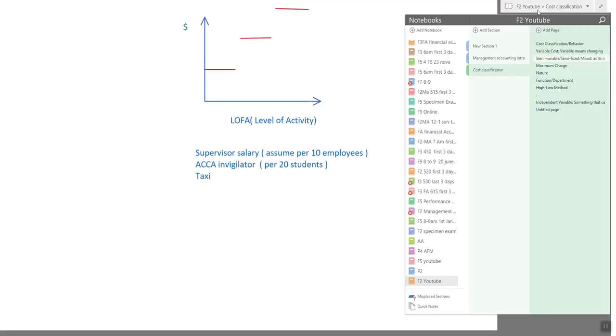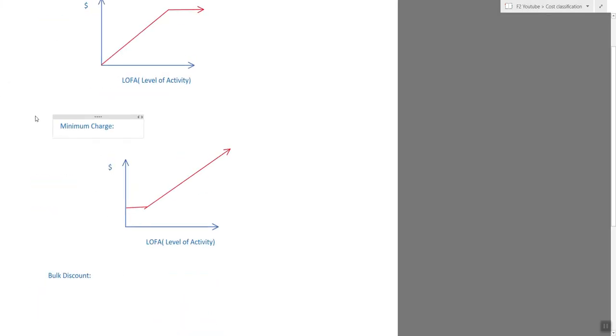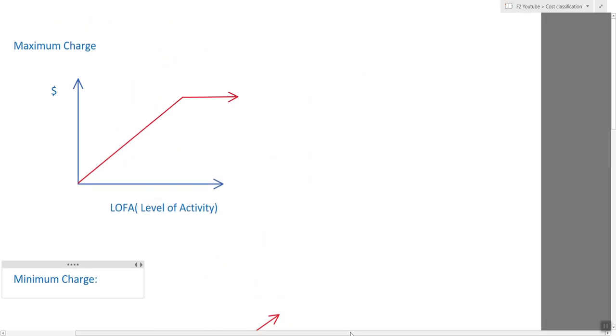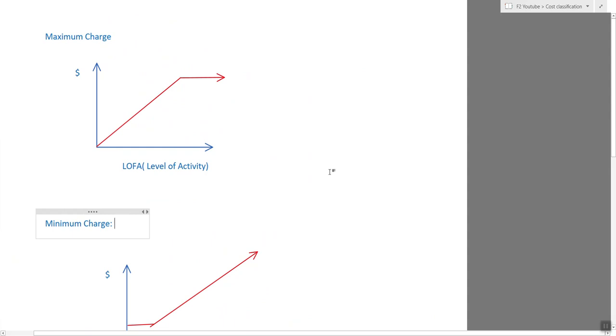Okay, next. We have maximum charge. Maximum charge is variable cost, but there is a maximum limit. I remember there was an internet company where they had a package. They were charging a certain amount per 550 GB downloaded, but then they had a maximum limit, which means if your bill was exceeding that amount, they were not charging any higher. So some organizations could have variable cost, but after you have purchased a certain quantity, then they tell you, okay, extra than this would be free. It can happen in restaurants as well.